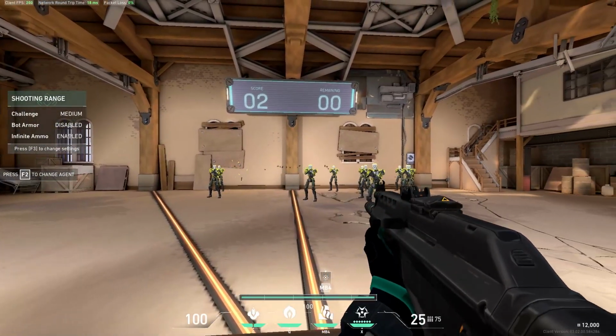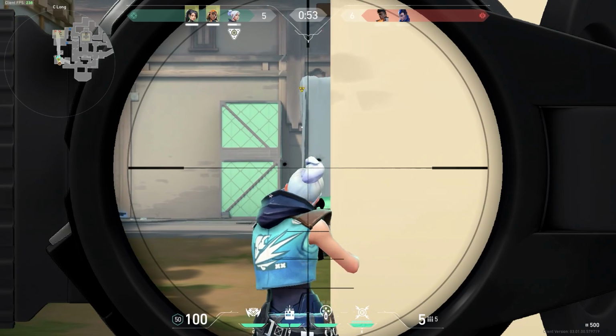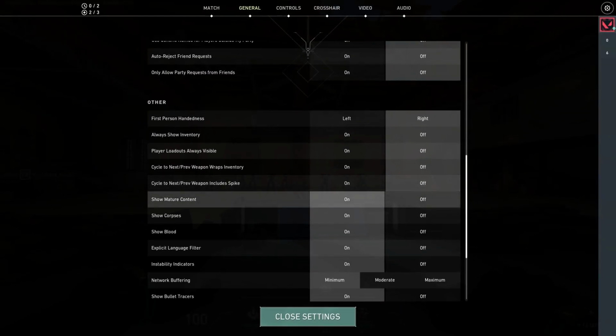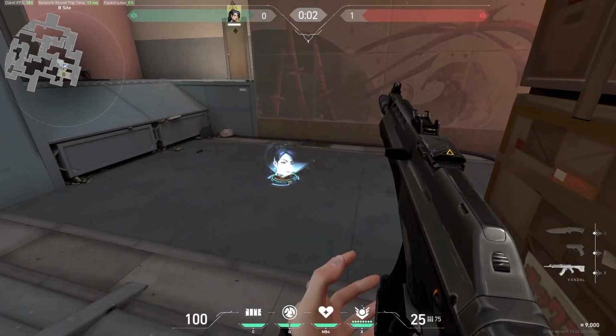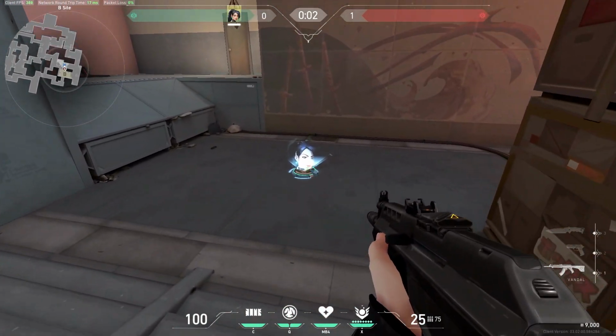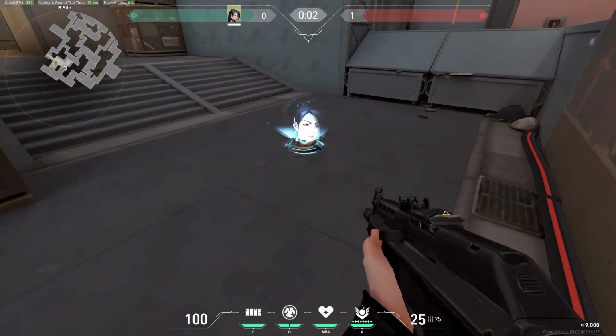And an absolutely huge setting to not only increase your FPS but make life so much easier for you is to turn off show mature content. This means that you will no longer be able to see blood and players when they get taken out by another enemy. The reason why this is so good is because it now looks a little bit like this. It's cleaner and easier to see.